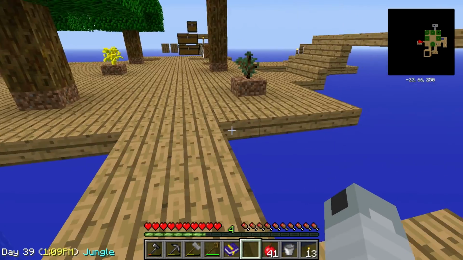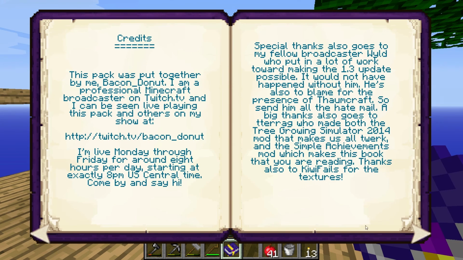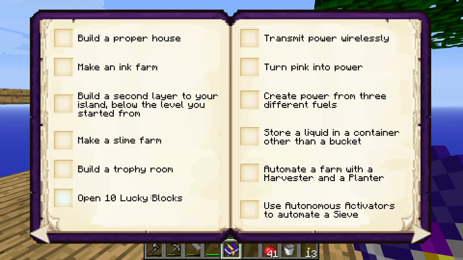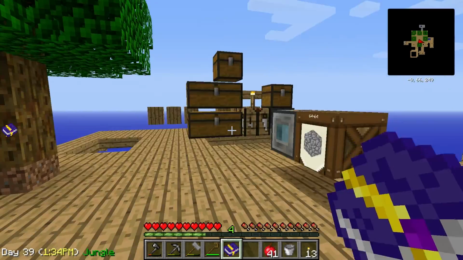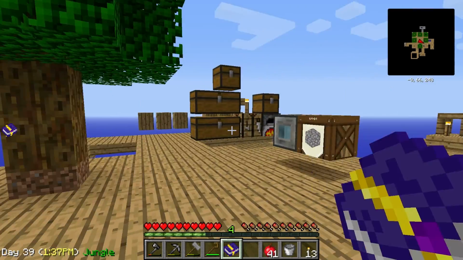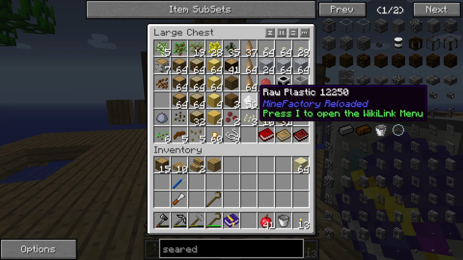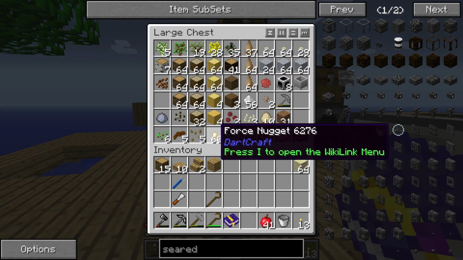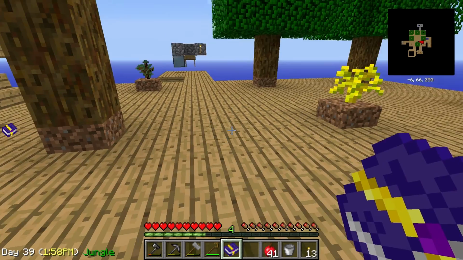So anyway, a few things have changed since last episode. First, let's go over what we did. We successfully created a cobblestone generator. Sweet. Did we do anything else in the last episode that's on this list? We got the Tinker stuff set up and did some tools and good stuff. Oh yeah, and we got these trees going, and I've been collecting a lot of rubber and smelting that down, and I've got some raw plastic that we can use for MineFactory Reloaded machines, which is sweet. I've also been collecting a bit of these force nuggets and force logs. Not sure how handy those are, but we got them just in case.